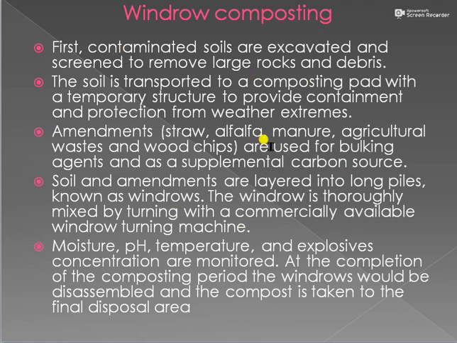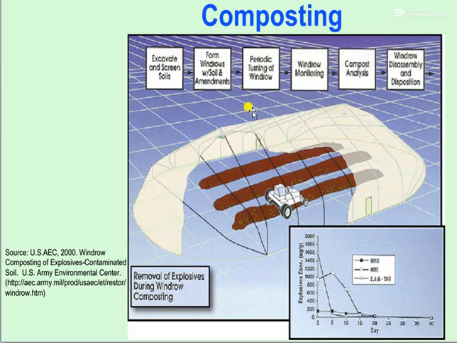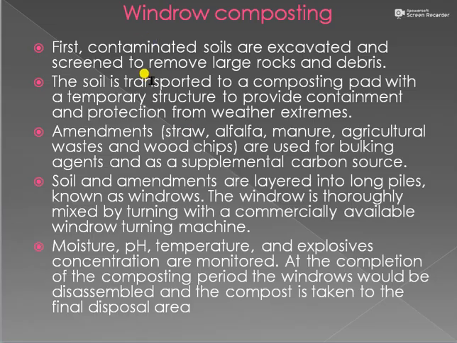Now, this was a windrow composting. You might have noticed this is the windrow composting which I had mentioned, and windrow composting is just a larger-scale extension. You just have to know it. I'm adding it for your knowledge. The contaminated soils are excavated and screened to remove the large rocks and debris, and they are transported to a composting pad with a temporary structure for containment and protection from weather extremes.